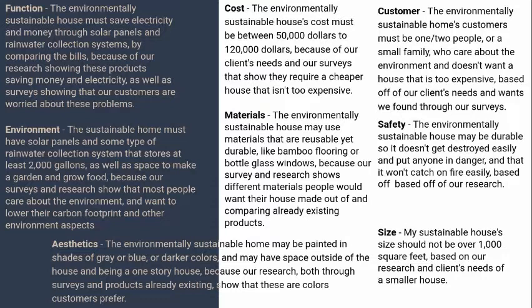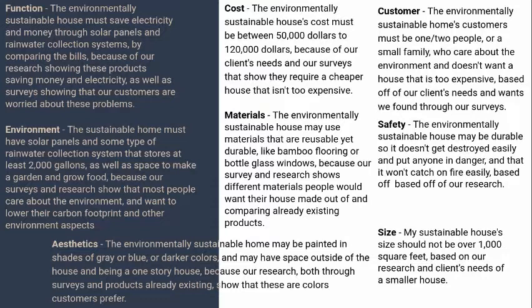Then there's the environment, which must have things like solar panels and some type of rainwater collection system, as well as a garden, because these are some of the best ways to lower carbon footprint and other environment aspects that we found through our research.